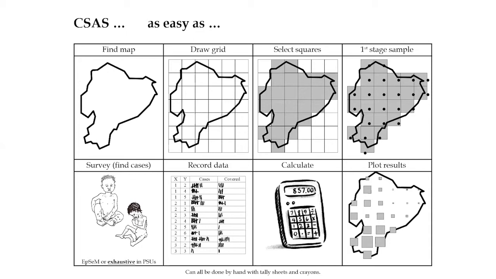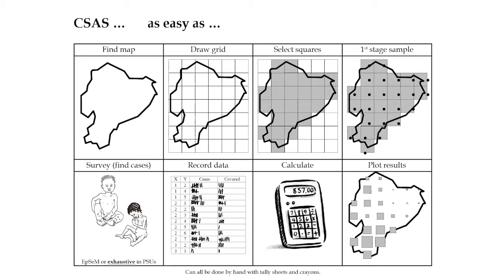Now this is rather like a cluster sample, and unfortunately this fourth square in the diagram here has got a little bit distorted. But what we do is we take the community, or the communities, closest to the center of each of those squares, and that's where it's centric. If it were not in the center of the square, it would be an eccentric systematic area sample. So there's a slight problem with that image there.